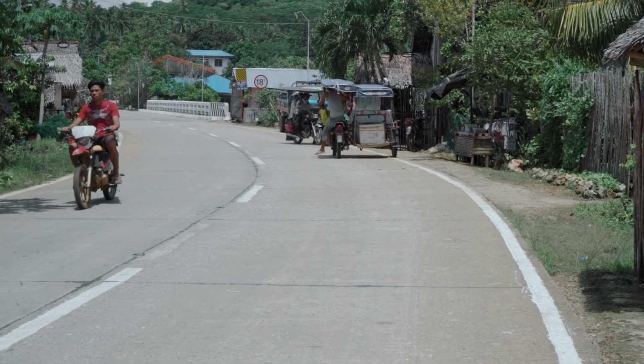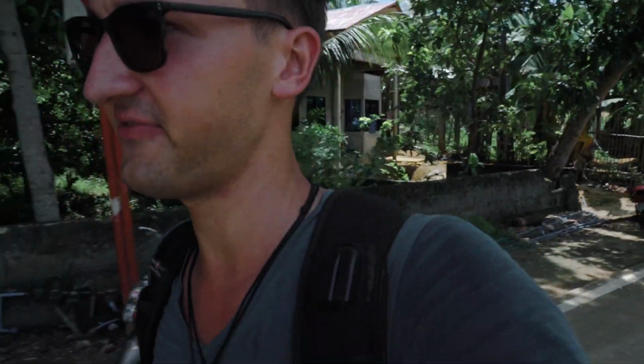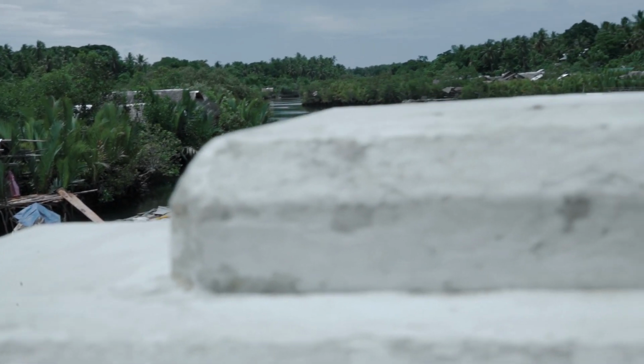It gets extremely hot during the day, but now it's lunchtime break. So just walking back to our place where we're staying. Actually, we are staying only like a 3-5 minute walk from the property right now inside the town, because we used to stay in Pacifico by the beach, but there was no internet connection, so we couldn't do anything related to our work. So now we just moved to the town. They have a good connection there, even though Wi-Fi is not that popular, but at least we can use our mobile data. Just do what we do, you know.